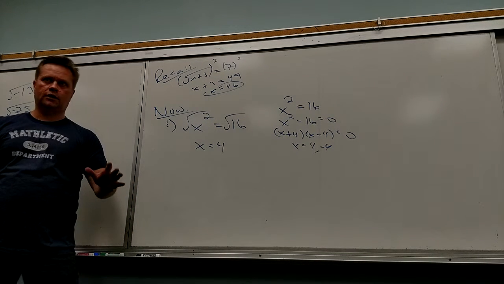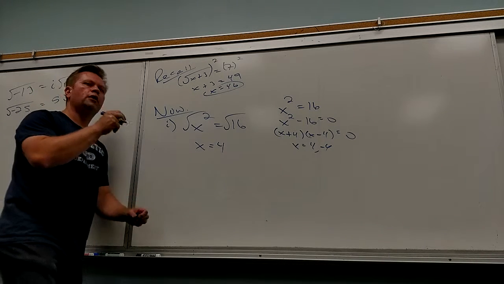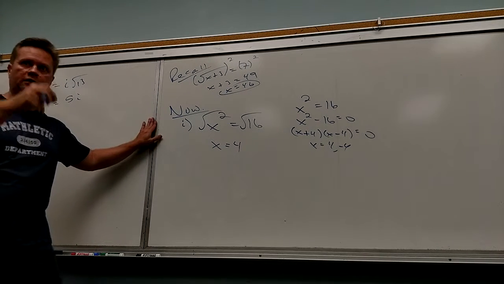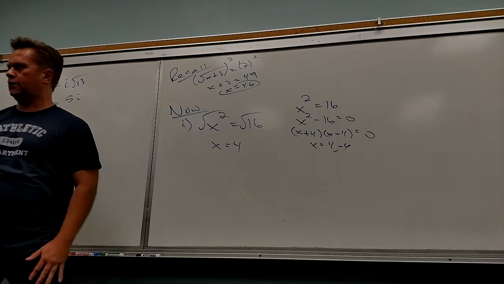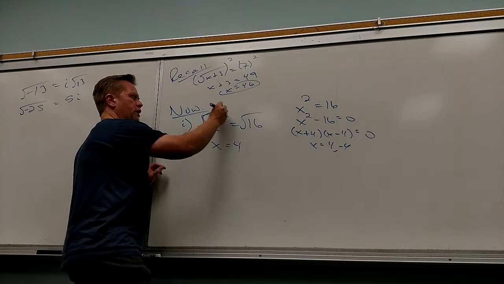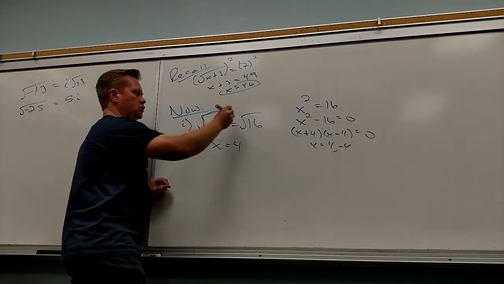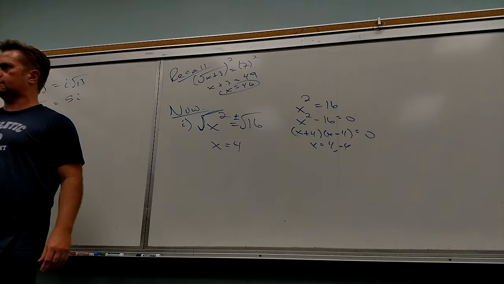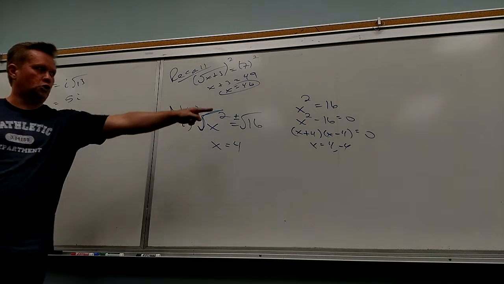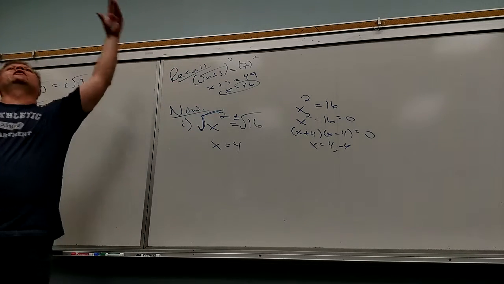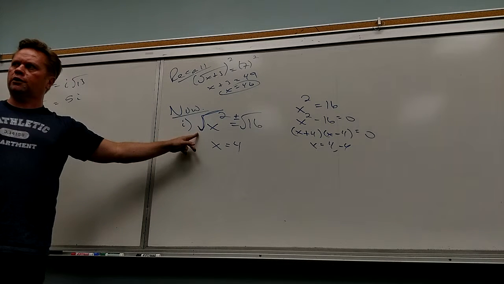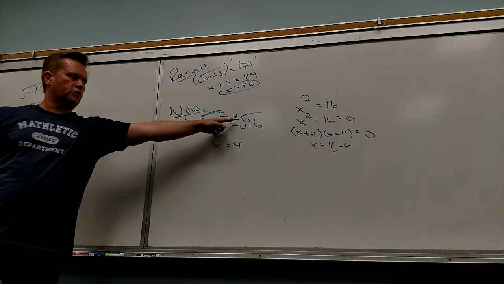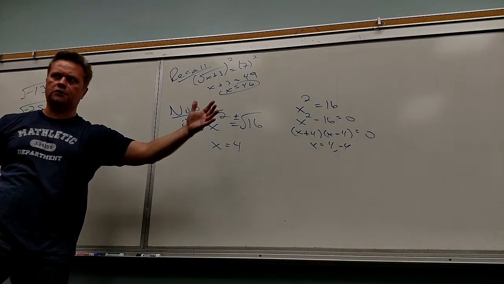Stay with me now. All right, I like it. So what we need to get to the point of is this, and every time we do a problem like this, I'm going to repeat this and repeat this until you go even more insane than I've made you. When you write a square root down in an equation, you must put plus or minus down immediately to cover yourself for the 2 answers I know exist. It's just a part of what we do. It's sort of a shortcut. Instead of moving the 16 over and factoring the thing, this is a bit of a shortcut. You guys with me? That's the give and take of the shortcut, you've got to remember to put that plus or minus down.